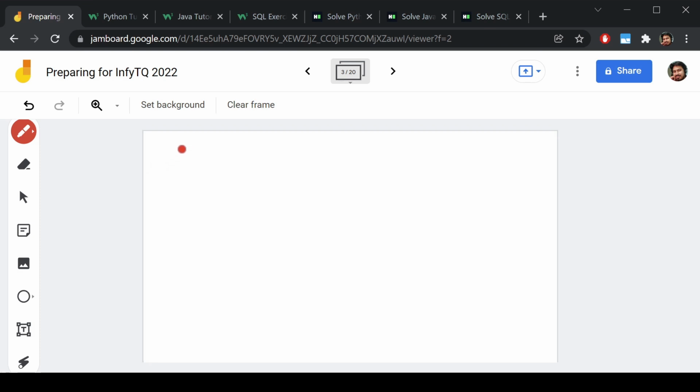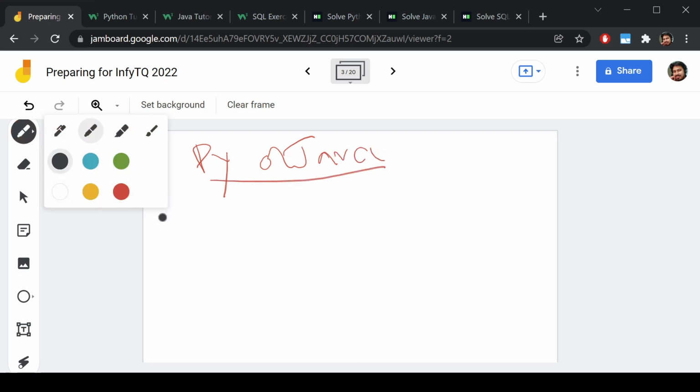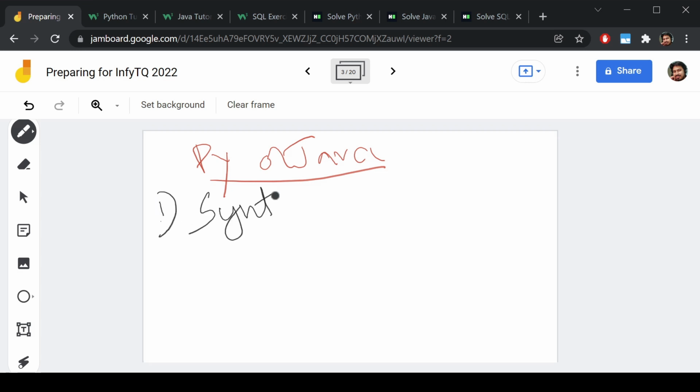See, no matter whether you have chosen Python or whether you have chosen Java, the following steps apply equally. So whenever you choose any language, the first thing is you will prepare the syntax, right? As long as we are under normal preparatory practices, what usually happens here is that most often we do forget the syntax.